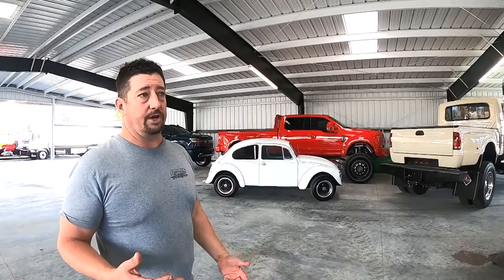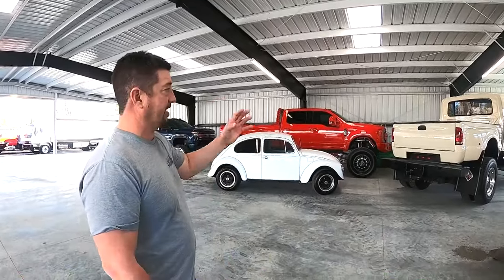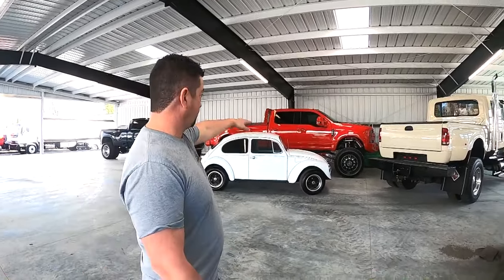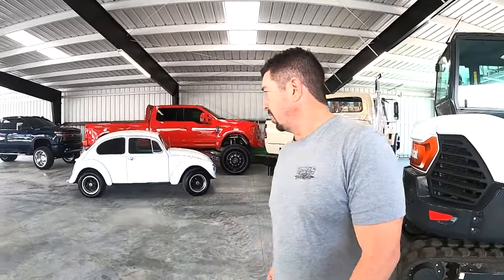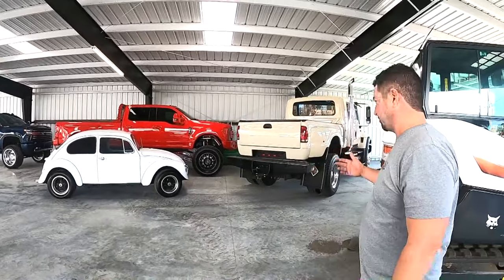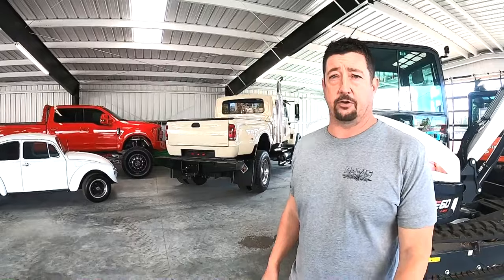We've got a great product. We've always had a good product for 47 years. But when it sits outside and it's dirty and a customer flies in from Florida unexpectedly, it doesn't show as well as we like. So we want people to see our actual product. Diesel Brothers Super Duty in the back, cool High Country sitting back there on 22s or 24s — American Forces on both trucks. This thing will hold about 40 vehicles, so we'll have a lot of cool stuff.